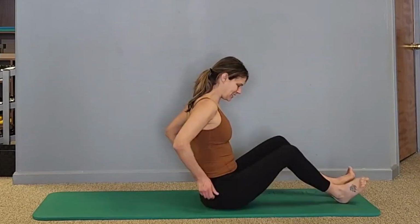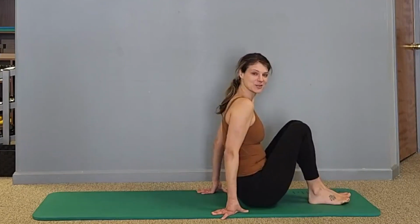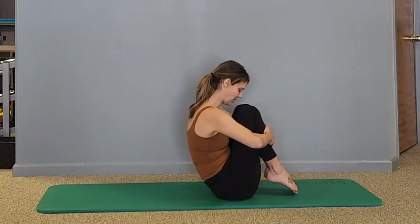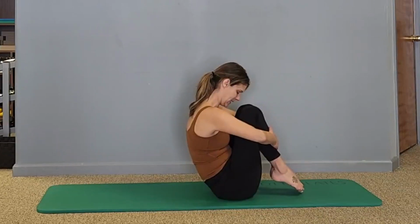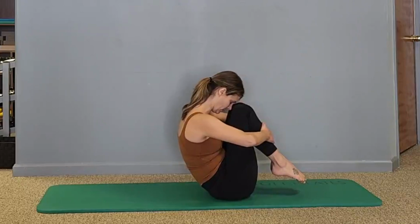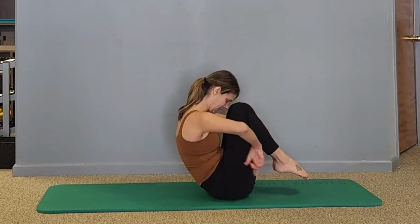All right. So we're going to bend the knees. Come into our rolling like a ball position. Hands come to the shins. We pull those heels into the seat. Draw the legs in. Pull the shoulders down the back. Tuck your tail. Find a nice rounded position all the way from crown of the head down to the tail.